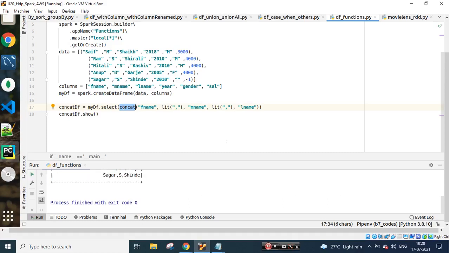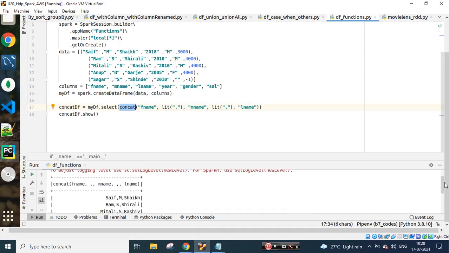Okay, and if you want aliases, you can alias also. The reason I'm saying this is that the output looks a little bigger; such a big, long name is coming. So what I can do is write dot alias, and you should be able to do that. Okay, so I'm leaving that as of now.